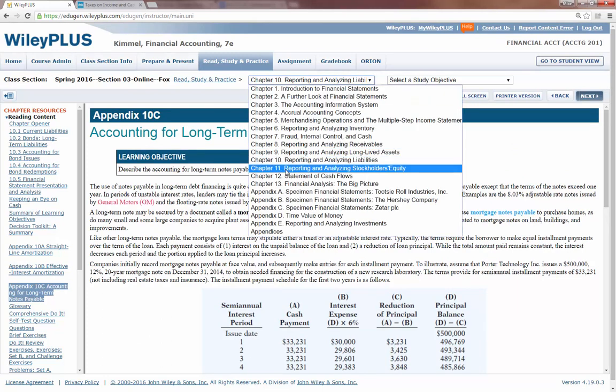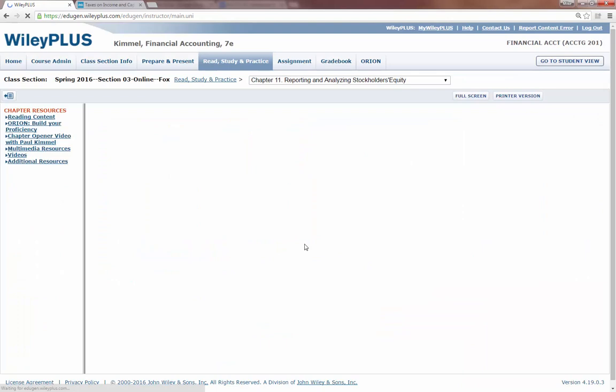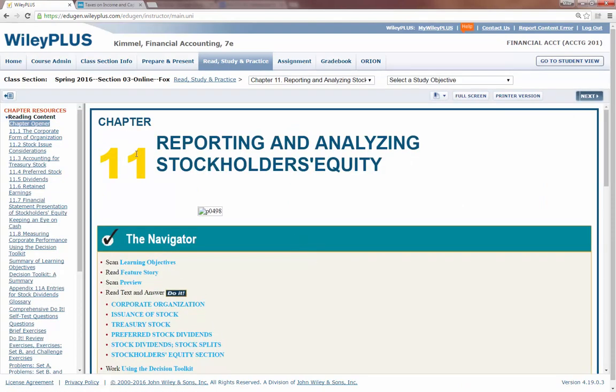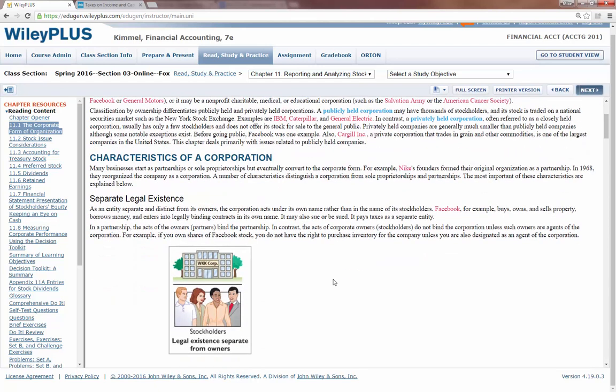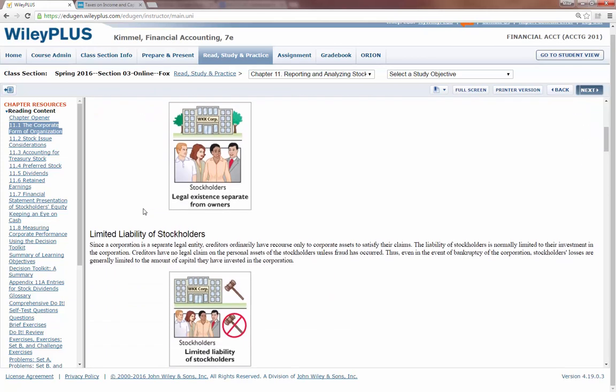All right, chapter 11. Starts off with a whole bunch of definitional type of information about corporations and characteristics of corporations. This gives you a big list with like a separate little write-up for each one. So you probably are going to get a question that asks you, which of the following is not a characteristic or something like that, or what's not an advantage of a corporation. You saw those on the practice tests as well.